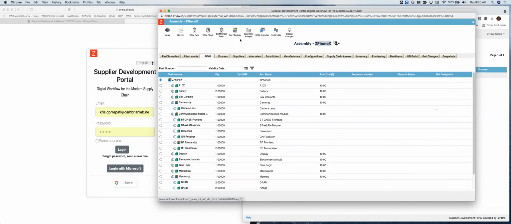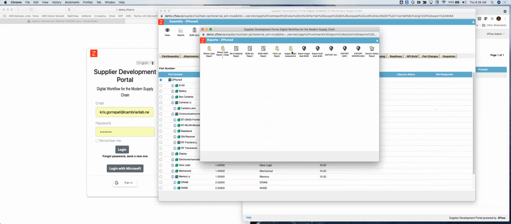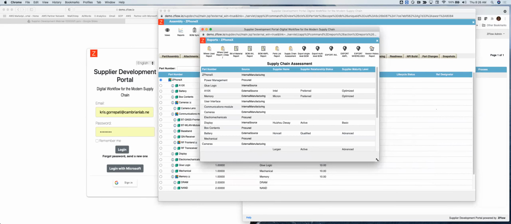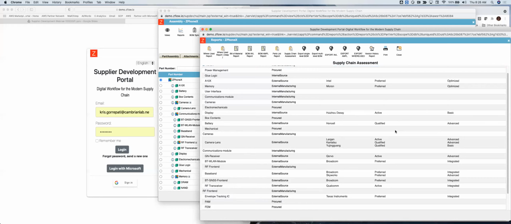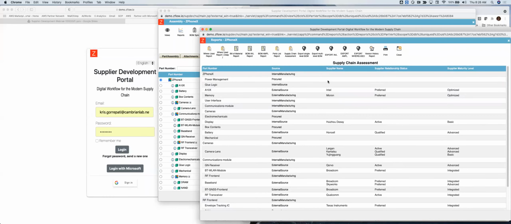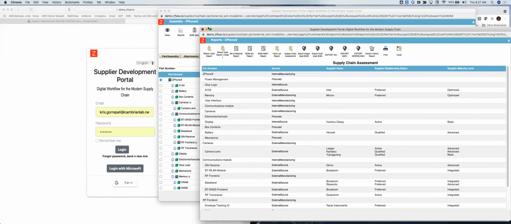And you get a full picture of the supply chain assessment with respect to a bill of material. So this is where, if you're doing a lot of NPI sourcing around parts and components, you'll see where the needs are, right? So all of these where there is no approved supplier, external manufacturing or external source are candidates for actual work from a sourcing perspective. So this is the picture that you have.